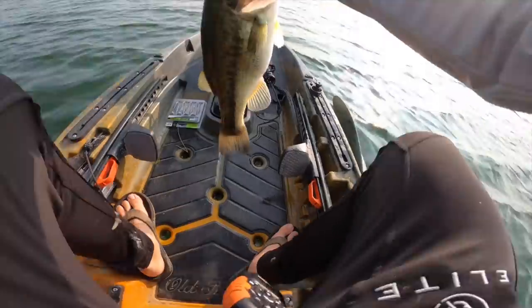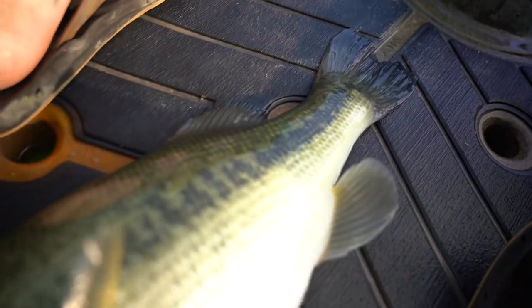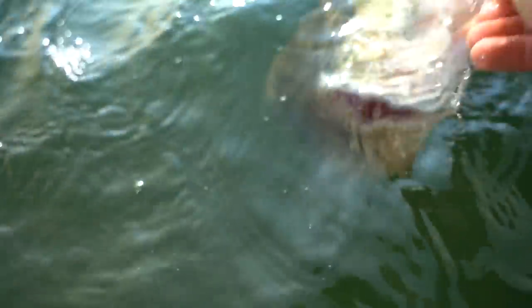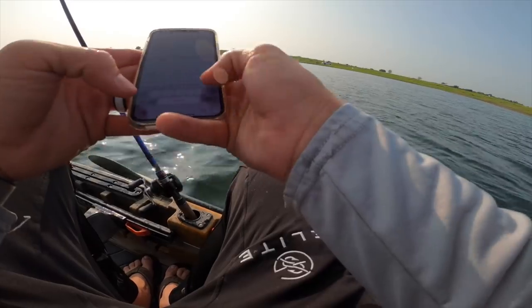Holy smokes, Private Water Fishing — I think we should consider this property. It's only about an hour in, Torrence and I are probably eight to ten fish apiece, plenty of followers, and I rake up a five pounder. We're starting to feel pretty good — 5.11 on the dot, wowzers. So fat, only about 20 inches. We'll give it 16 actually because it didn't pinch the tail — 2.35 pounds, 16-inch chatter bait fish.